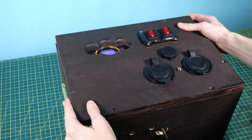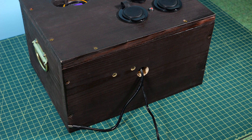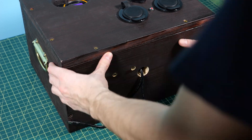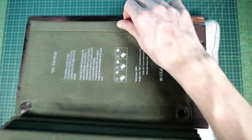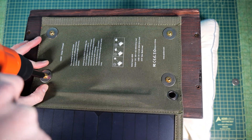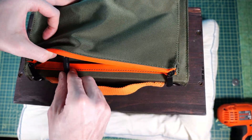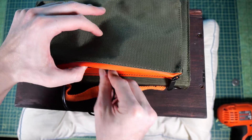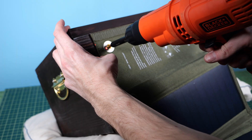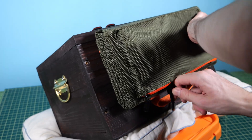I went ahead and closed up the lid of the box, put in a bunch of screws, and screwed it down nice and tight. You can see there are two cords sticking out the front — one for the solar panel and one for the wall charger. The last step is to install the solar panels. I tip it on its side, undo the solar panel, hold it where I want it, and screw it on through the fabric part with flat washers. I fold the panel back up, attach it to the Velcro, attach the DC barrel plug, and repeat the process on the other side with four screws, then fold it back up and zip it up for safekeeping.